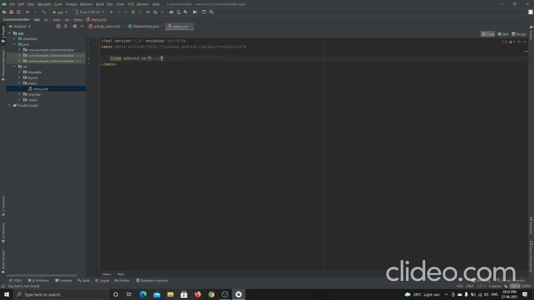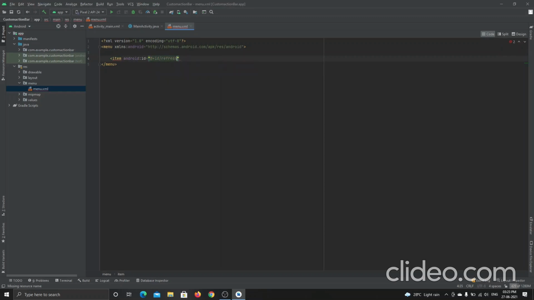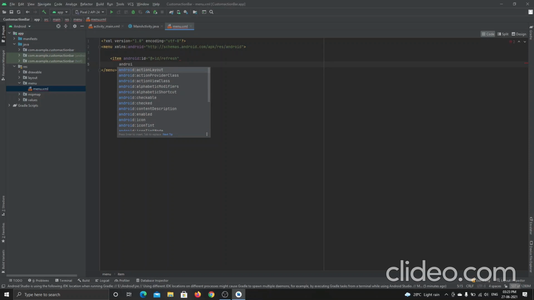Let me give it refresh. Then android:title, let it be refresh itself.